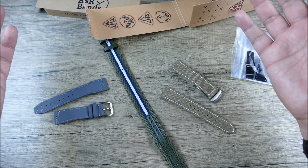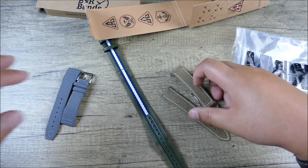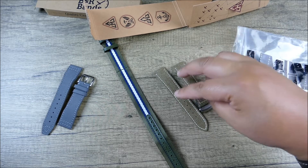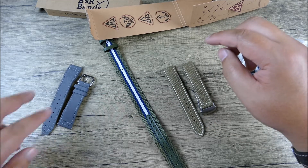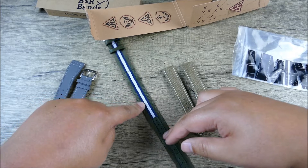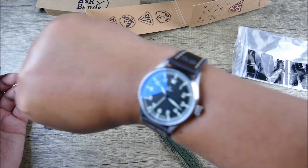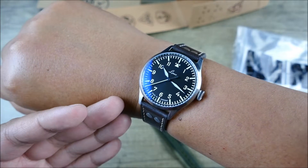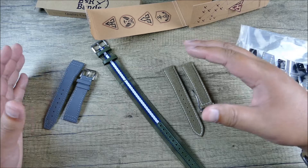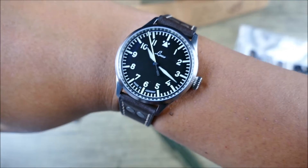Let's go one by one, strap by strap, and really see how these wear. But first, quickly — price range. The most expensive is the Strapcode coming in at $79.99, about 80 bucks. Then we have the BNR Bands tactical at $59.99, and then this strap just under $30 at $28.55. You shouldn't have a problem spending that much for a strap if you're okay spending $1,500 on something like this — a three-hander, no date.